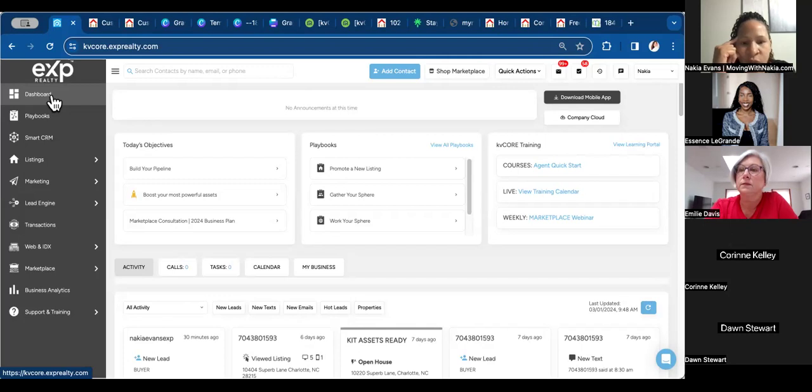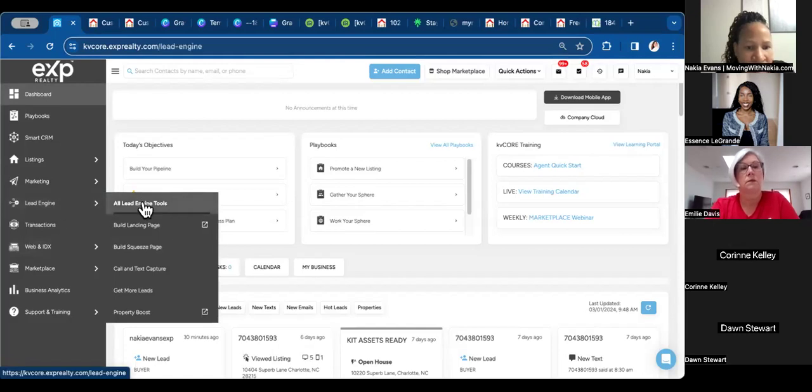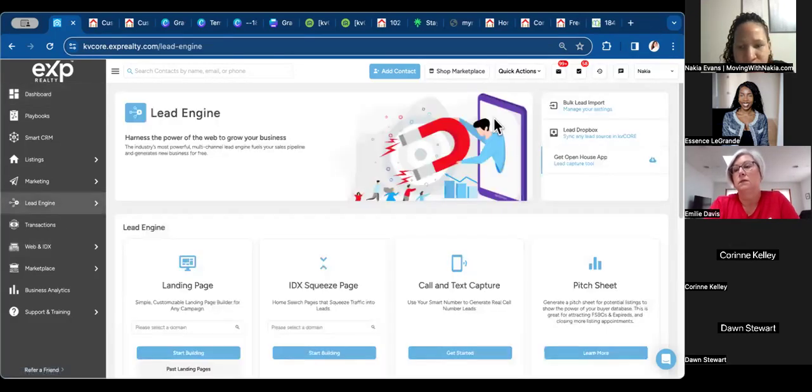So if you aren't using it with KVCORE, I don't know that it will work. If you left here and went to another brokerage that has KVCORE, then you probably can use your same smart number. But if you aren't using KVCORE anymore, I don't know that that smart number is your number. That's a great question, and it's probably one to ask the smart number people.